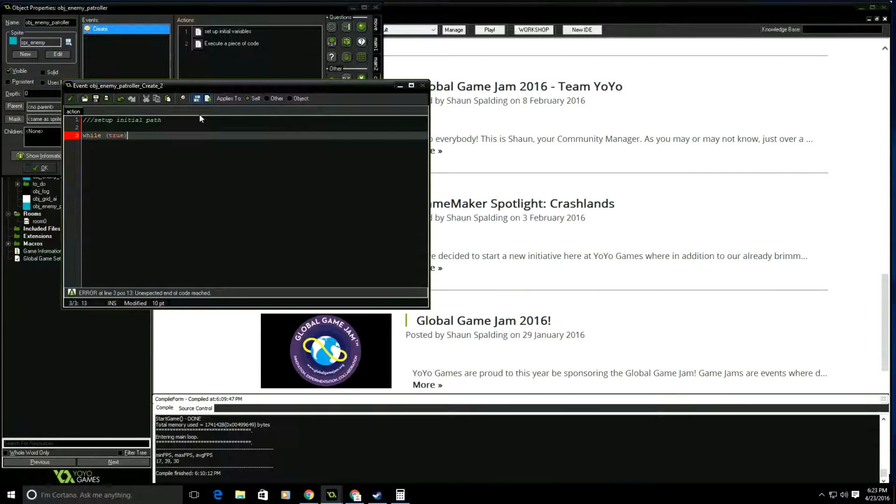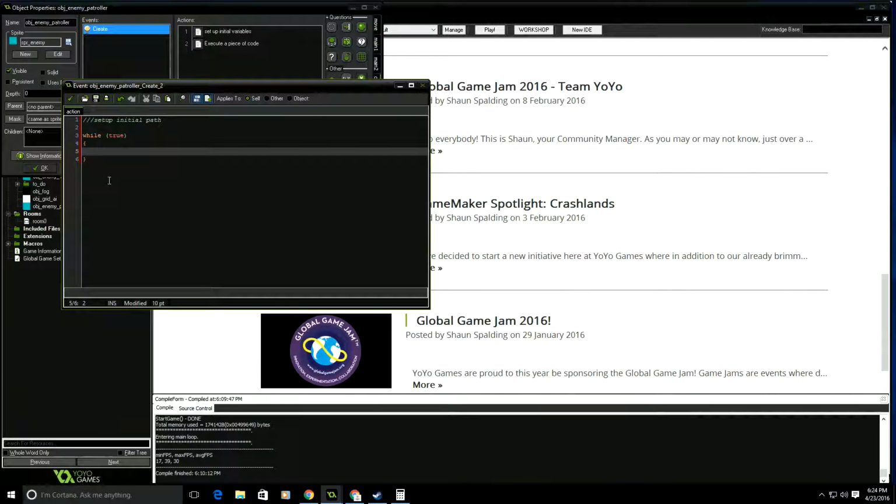So what I'm doing here is creating a loop. The while loop works like this: while some condition is true, like an if statement, if MO is greater than 0, whatever, while the condition is true, do the stuff within here. Now what I've essentially put here is a true statement, I've just typed the word true. True is always true, just like false is always false. And that means that it will do the stuff in here forever.